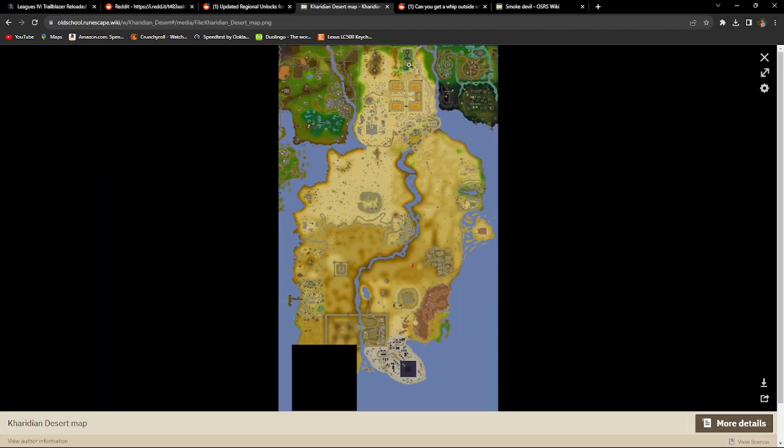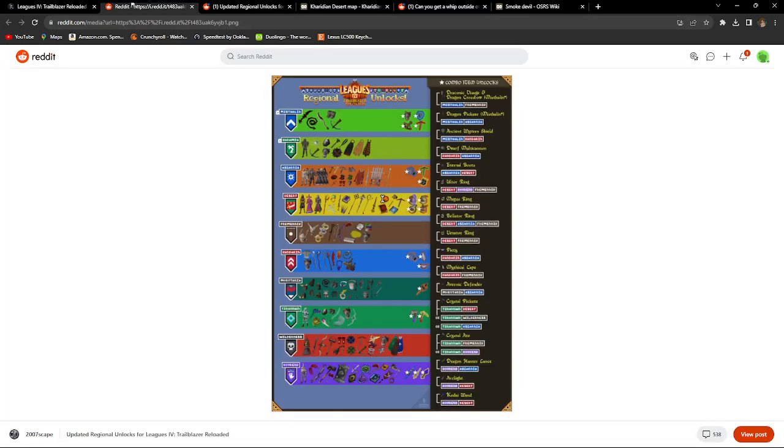Yeah, so the Mage Training Arena is how you'll get the Master Wand. That's pretty big if you unlock the desert and Kourend. It will give you a ton of content too to unlock everything, but I don't know if you want to combine two in-game areas, because this is in-game and then this is also in-game.